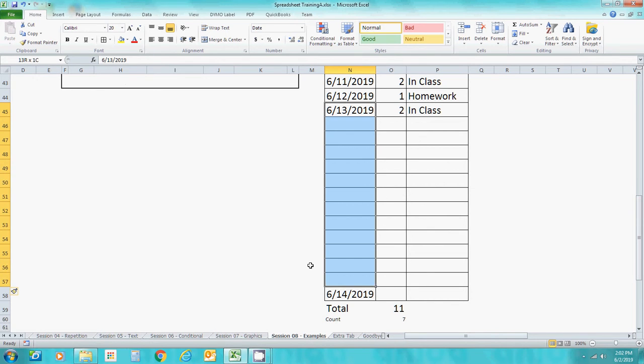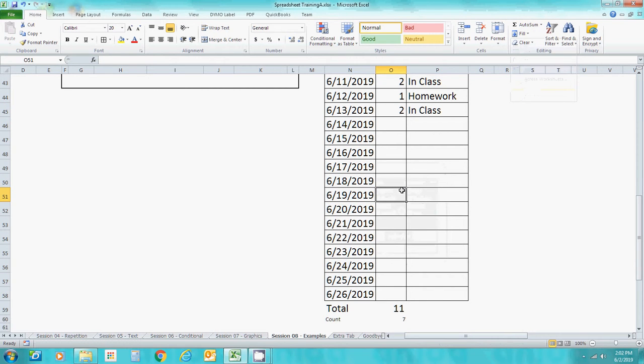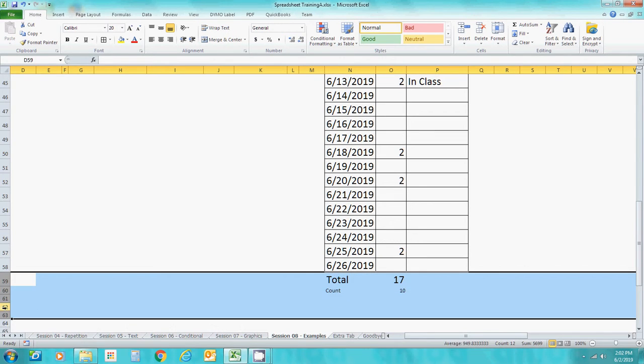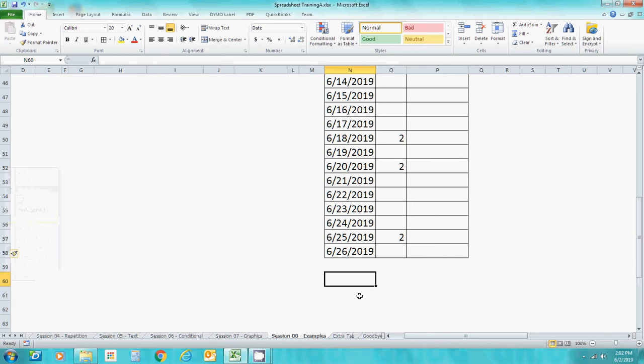Grab that date, come down, fill series, and as long as I grabbed it in the middle and inserted my rows, when I come back up in here, notice the total keeps on going right along the way it's supposed to. The total is doing fine. If I had inserted here at the end of my table, not in the middle, let me go ahead and fill the date down.